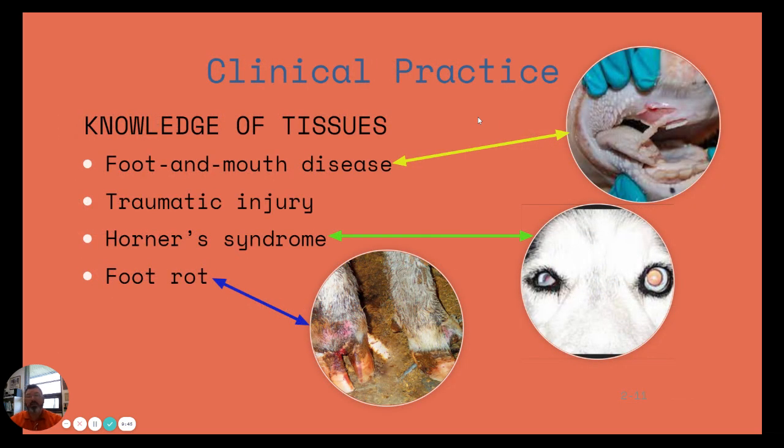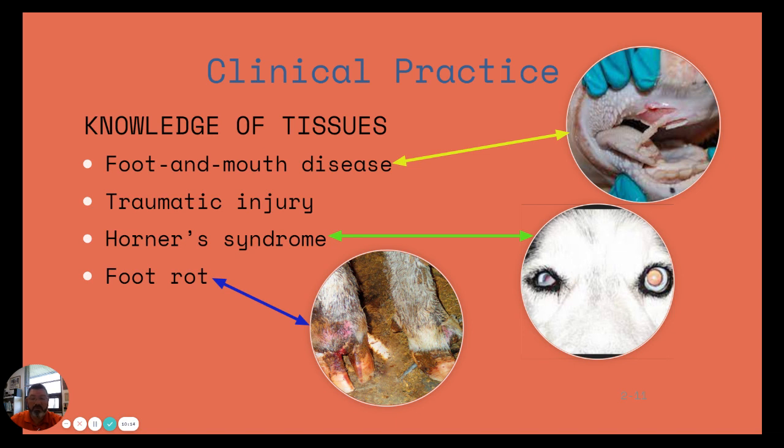Some clinical practice things here. Again, we mentioned that you would see these as examples of where you might find different diseases and so forth impacted. We're going to talk about foot and mouth disease much later on in the semester. But this upper right-hand picture is a photo of a cow that has foot and mouth disease and a huge blister that has opened up in its mouth. It's exceedingly painful. Of course, we have traumatic injury.